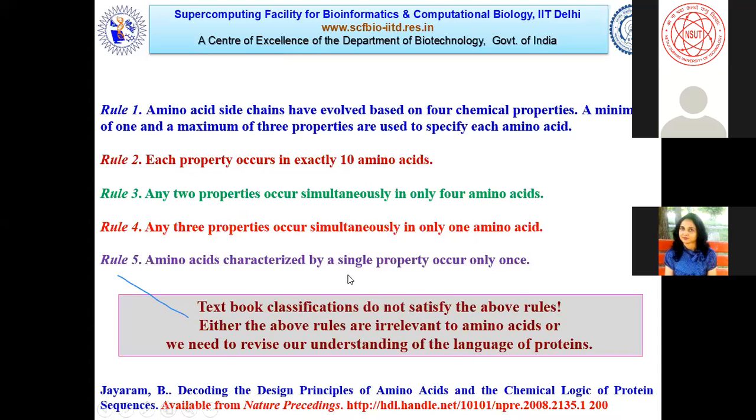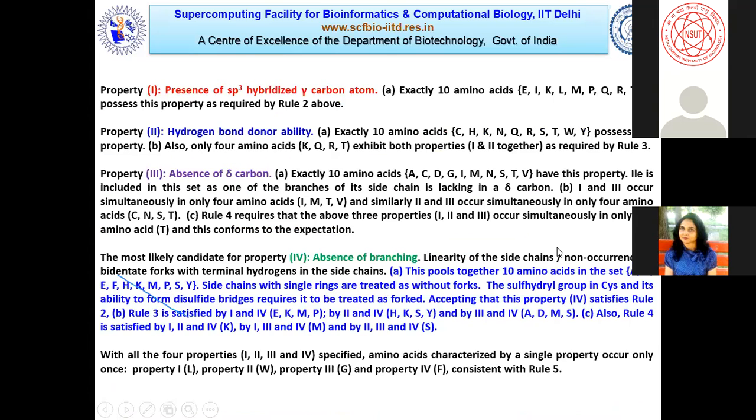Maybe we have to redefine the amino acids. Probably the rater is right, because we have not solved the protein folding problem, and we have not solved protein recognition. Maybe we have to rethink amino acids. Now, let us see, does it really work? If you go back to basic high school organic chemistry, sp3 hybridized gamma carbon, I'm sure all of you know, the backbone has a C alpha.